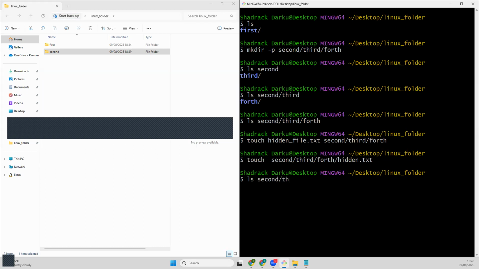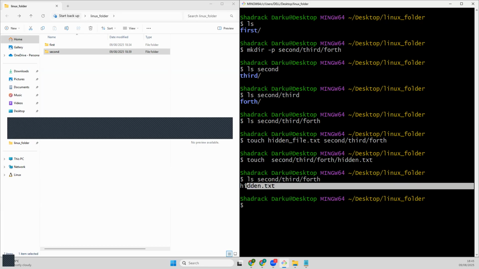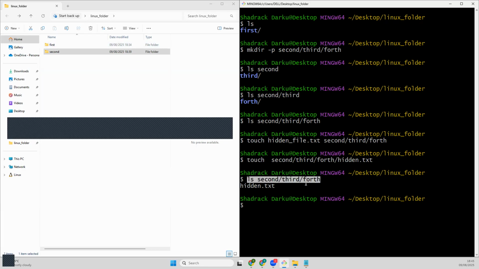Go inside the second, go inside the third, go inside the fourth folder and tell me what is there. That's what ls is doing. So I hit enter and ls says, hey, I've gone there and I see this file there, hidden.txt. So without doing any click to open folders, you can just do an ls and you directly see what is there. It is hidden.txt.